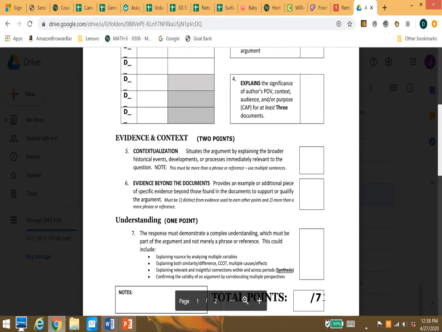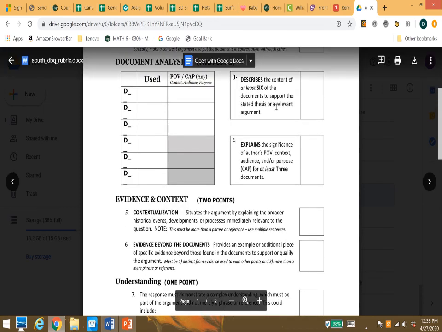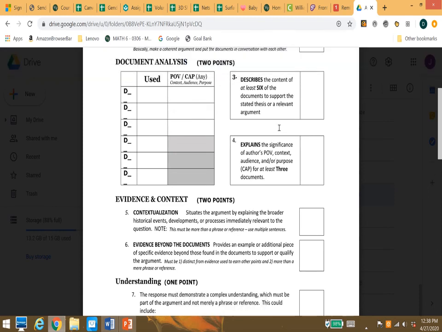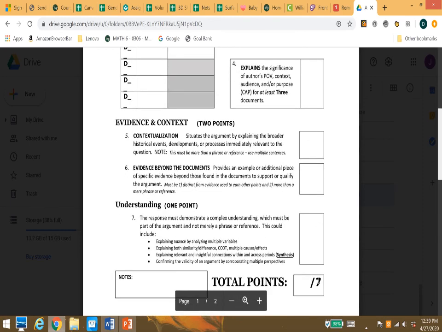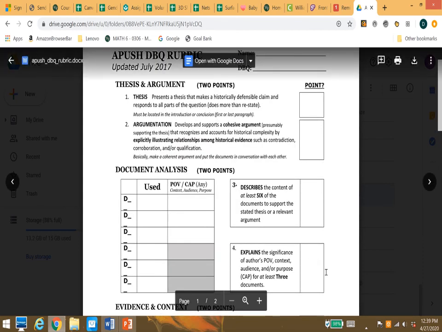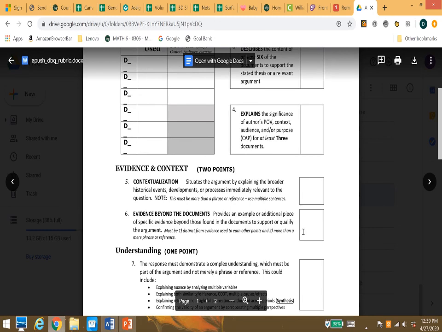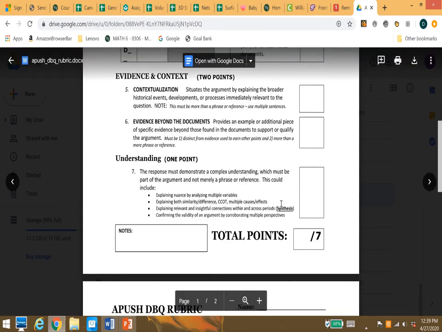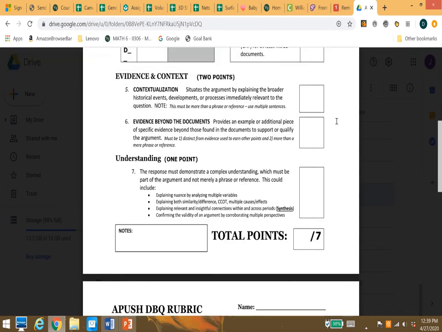Now, typically our rubric is out of seven. For whatever strange reason this year they're doing it out of ten. You would think it would be less. The reason it's out of ten is because what they're weighing more heavily on this rubric is points three and four. They want to see that you can analyze all the documents, okay? Hence why I want you to analyze all of them. So don't worry about the points, okay? Don't worry about what it's out of, okay? What you need to worry about are three main things: thesis, document analysis, and synthesis. That's all I want you to worry about, okay?